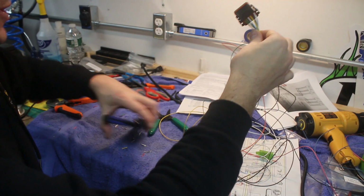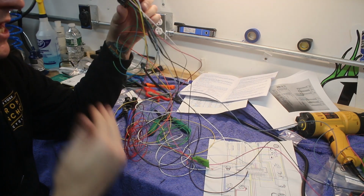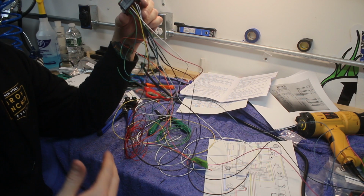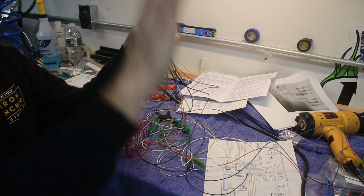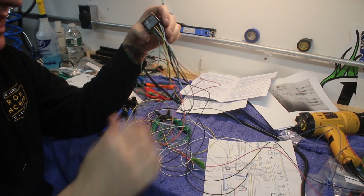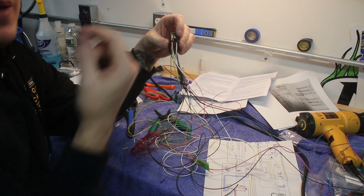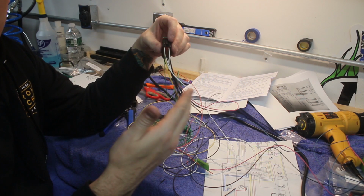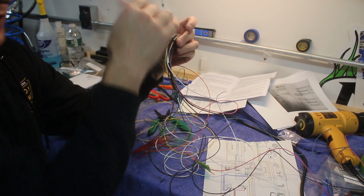Now, this is the part that requires a little bit of planning and forethought. Obviously this is a mess and I'm going to clean it all up, but you need to start thinking about where each of these wires goes. It was easy to do this on the handlebar side because they all went to the same place. All the wires go to the gauge, or all the wires go to the indicator lights. Here, for example, there's a power wire for the indicator lights as a whole and for the gauge. So pin number 1 and pin number 12 are those two powers for each of those two things.